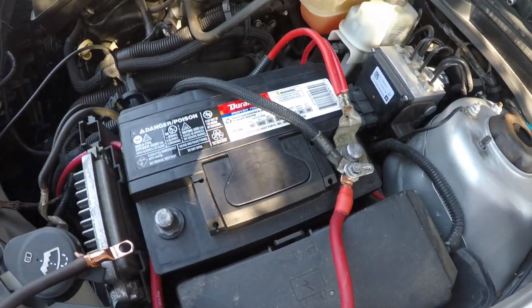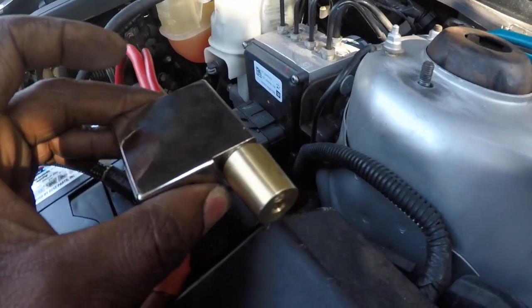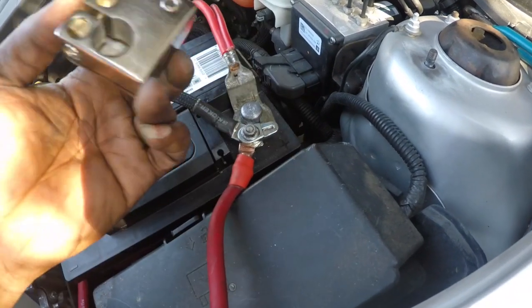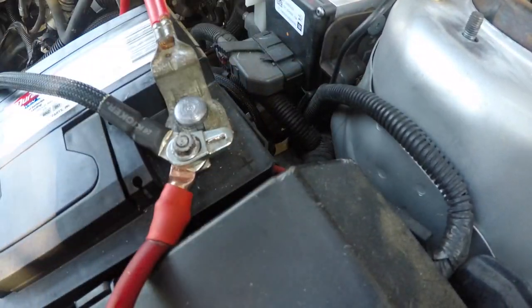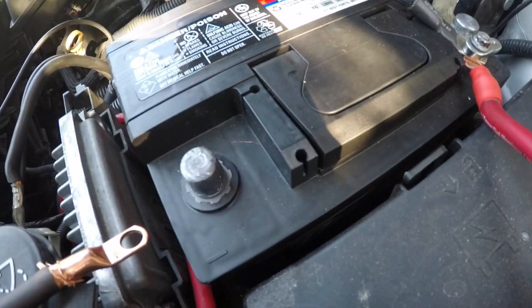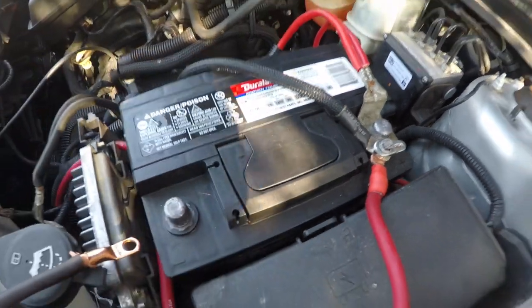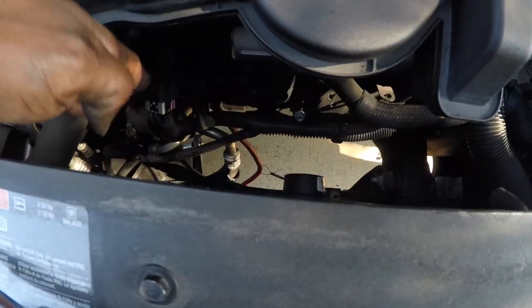My cords were a little bit too short, and just the way that they had this aligned, it just did not match. It specifically goes like this, and you see how that fits. Or I even tried putting it like that right here. This was too short. And when I put it on this side as well, same thing. And I tried taking the battery out, flipping it to the other side, and it just did not work at all. And I got my positive wire hooked up already.